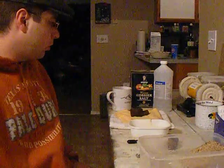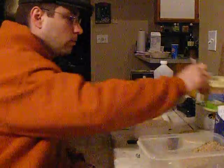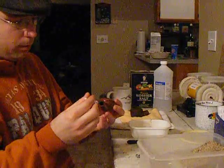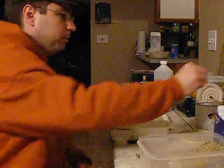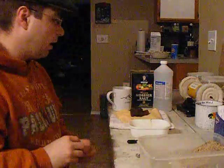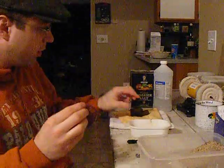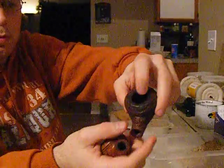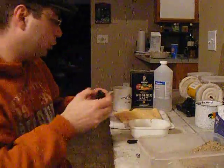At some point I'll start using Q-tips and I'll fill up the bowl, put a few drops of alcohol in the shank and clog it up. But at the beginning they're nasty, which is even worse. I salt treat the shanks — I'll put salt in the shank and in the bowl. Usually I'll either pour directly into the bowl, or I'll pour a little bit down in here, hold my thumb over it, and tap it until the salt works its way down and fills up the shank, then fill the bowl and take my thumb off.